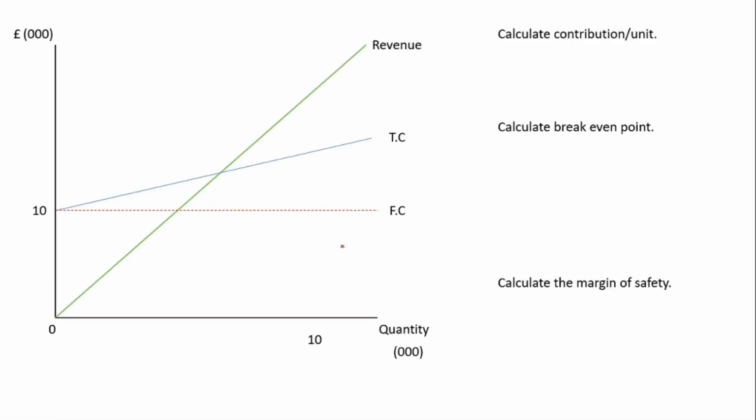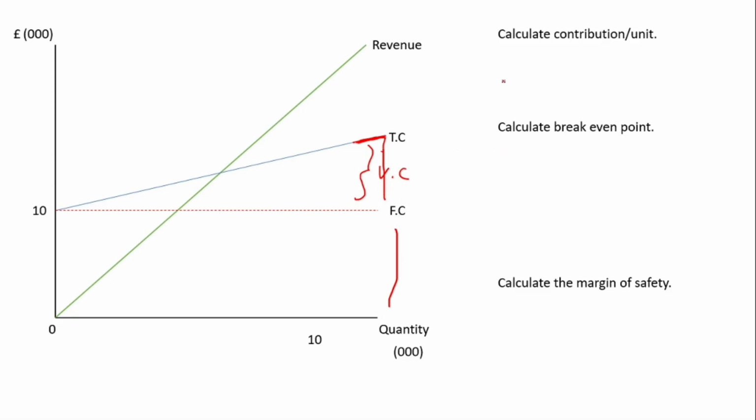So here is an example of a break-even chart. Here on the bottom axis we have quantity measured in thousands and the top axis measured as money in thousands. The green line represents revenue, the red line represents fixed cost, and the blue line represents total cost. You may ask yourself, where is variable cost? Well, variable cost is located here, and the reason why is that fixed cost plus the variable cost will give us the total cost here, which is that line that represents the fixed cost and variable cost.